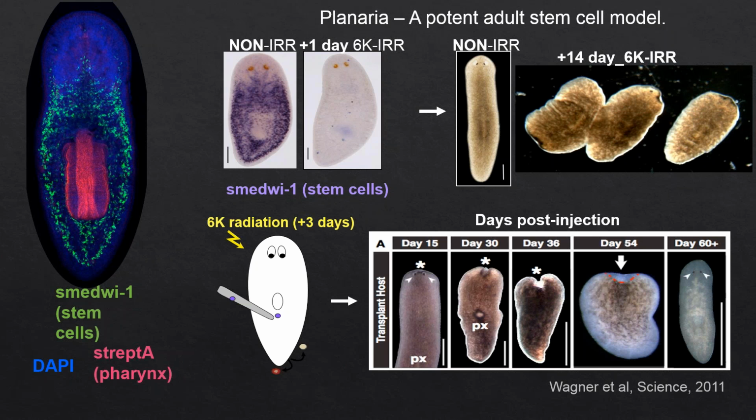And so, we thought this would be a nice test case to validate this type of image cytometry workflow, because we know we should be seeing a loss of stem cells fairly early, and then perhaps a loss of differentiated cells at later time points following radiation, as well as an increase in, from traditional microscopy, some folks have seen what look like these phagocytic cells that are probably involved in cleaning up dead and damaged tissues that are kind of increasing in frequency as you go to later time points following radiation.